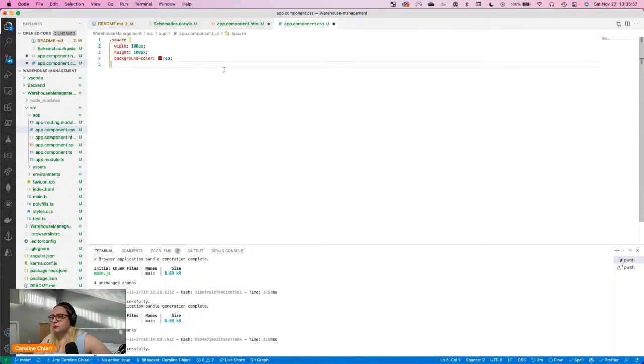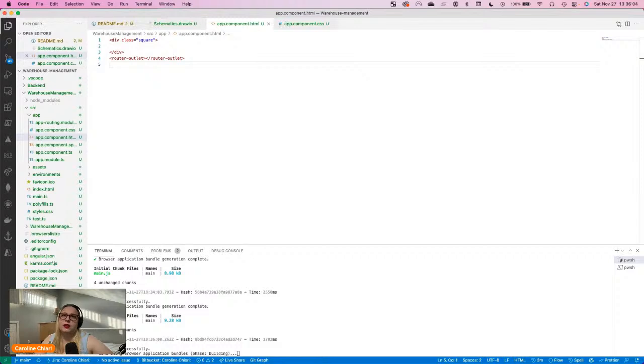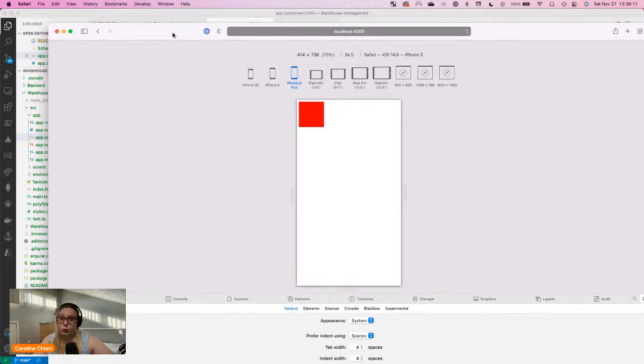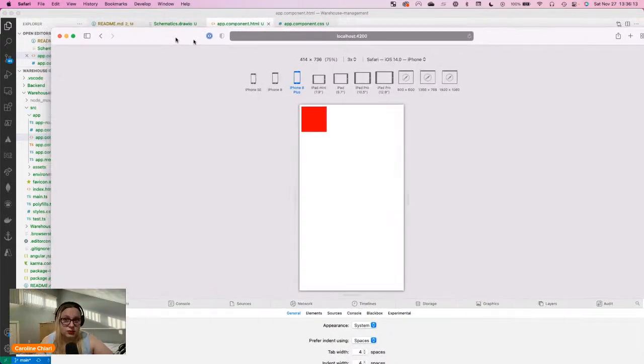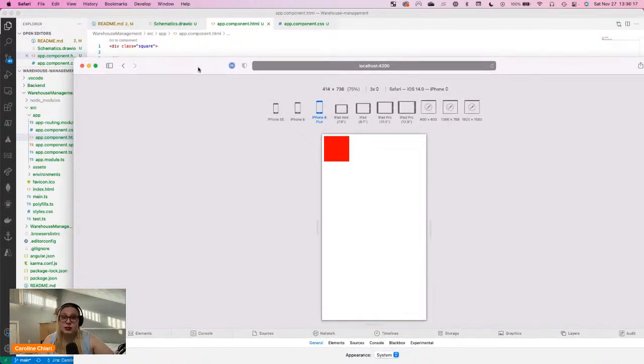Okay, so if we save everything, what we're going to have here is basically a little 100 pixel by 100 pixel red square. This way you can see what I mean when we create a new component and how the style stays. This is not the style I want to have, it's just to show you that this stays.